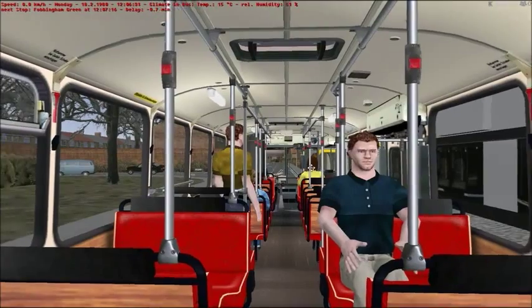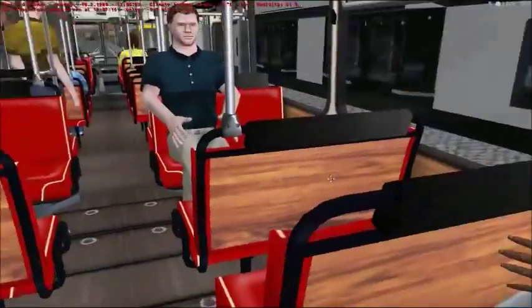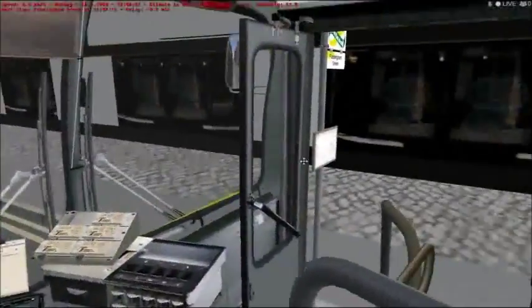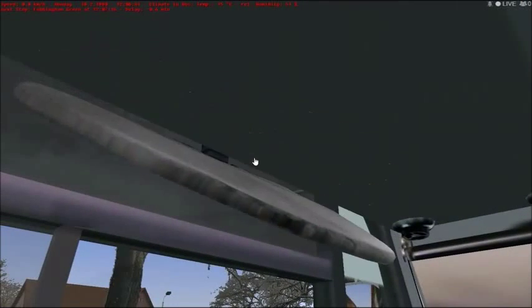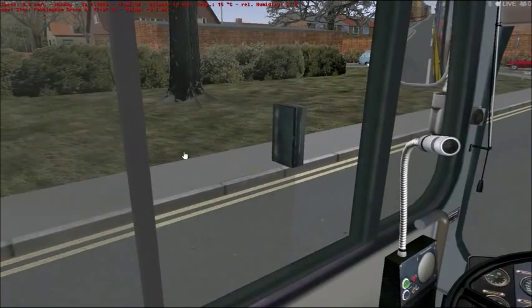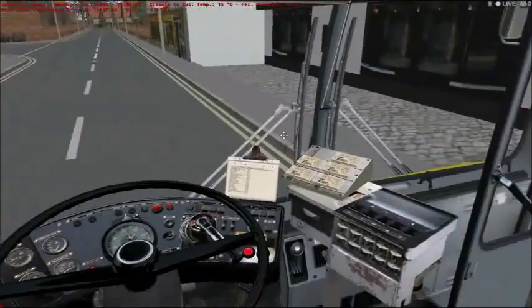I'm not sure why he's stood up. There's a whole bus of seats, but he's still consistently standing up. Fantastic. Right, let's have a look. Everything's on, everything's working. I've even got a sidelight. Loving that. Just leave that up for now. Right, I'd say we were good to go.